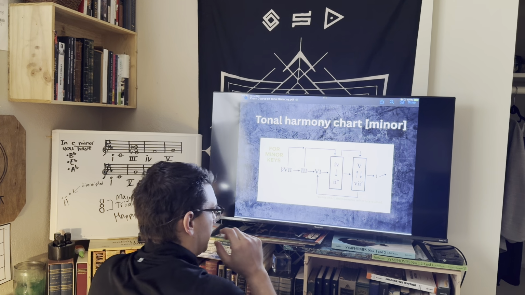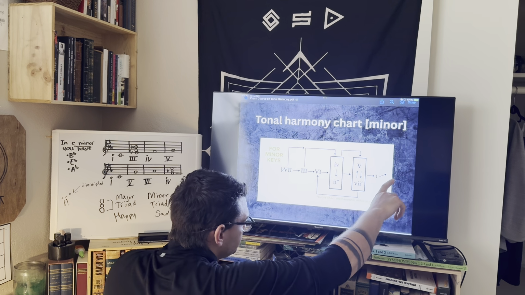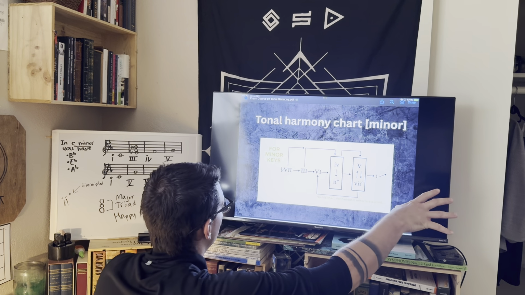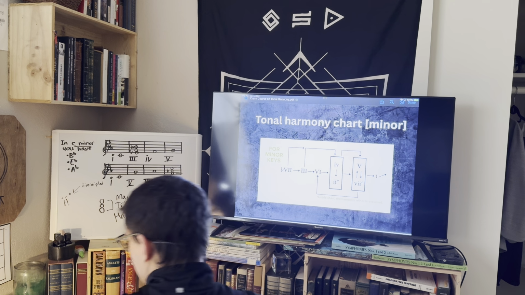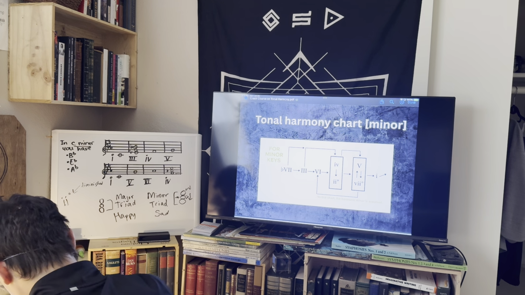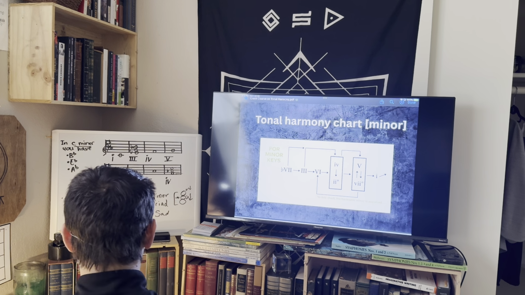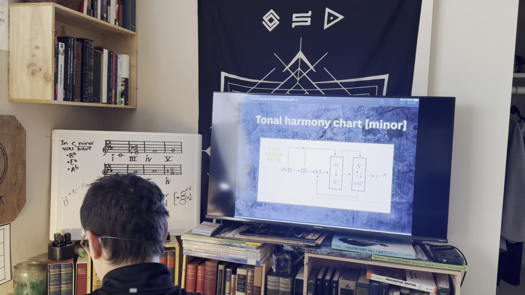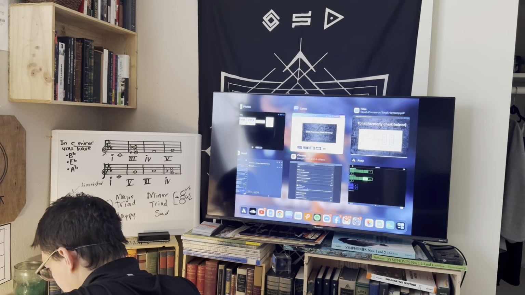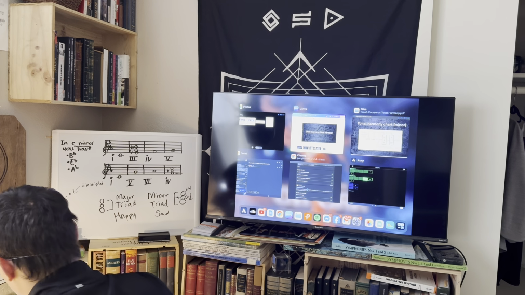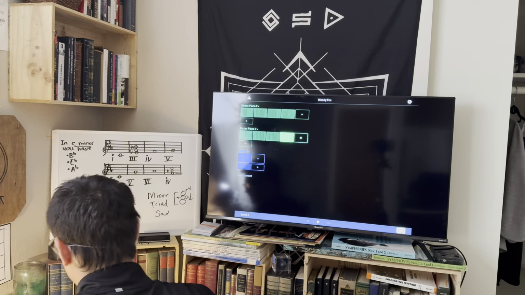So let me explain. If it's at the 1 chord, you can go to any of them. Well, it's actually going to be hard to explain this theoretically, and a little bit easier to do it with an example. So I'm not even going to try to do it theoretically. I'm going to go ahead and show you what I'm talking about.